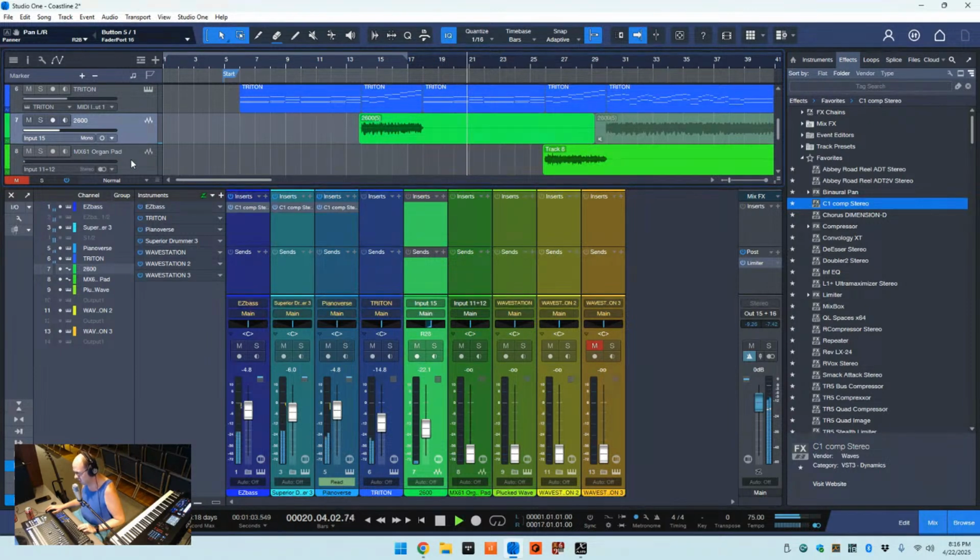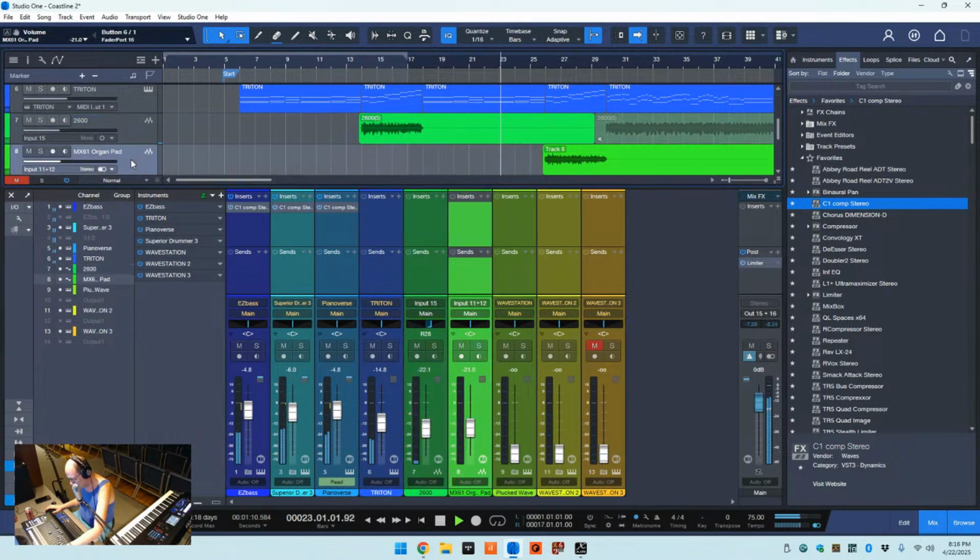Okay, and I've got this organ pad from the MX61, so I'm going to bring that in. That one, I'm going to go to the left a little bit, probably about equal to what I did with the 2600 brass.